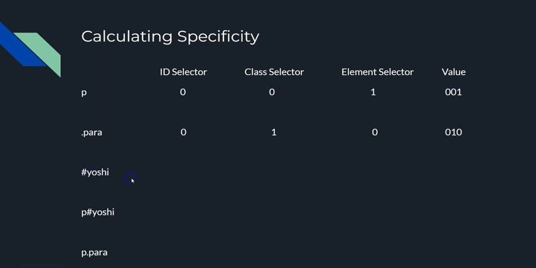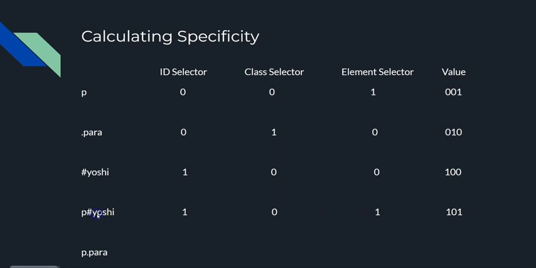So let's see the next one. We have an ID selector. With this, we have 1 for the ID selector, then 0 for the class selector, and 0 for the element selector. So we have 100. And this is greater than any of these, so it's going to be selected before these two. Then we have the p element selector, which is 1 for the element selector.